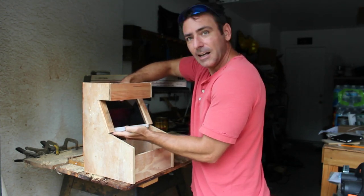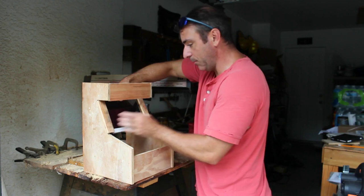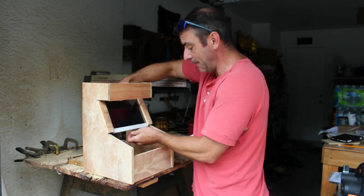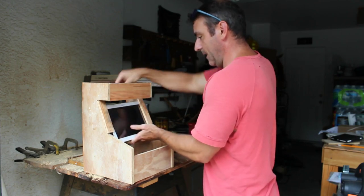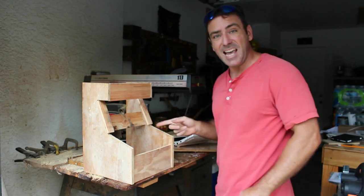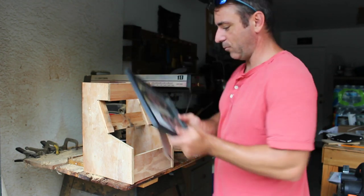All I have to do is put a little bracket here, a little bracket here, a little piece of wood, something to hold it. It also works out great because it goes straight to the edges here, where originally with the computer I left spaces for the USB cord. Well, the USB comes out the bottom here. So once I get an OTG adapter, I can run that directly to the controller. Hopefully I'll just be able to slide it in and out. When I want to use it, I'll slide it in there, and the rest of the time it will be by my bed for me to read with. So that's great. It's running an older version of Android 5, but I installed RetroArch and everything seems to be working. I got Mario Brothers running on it.